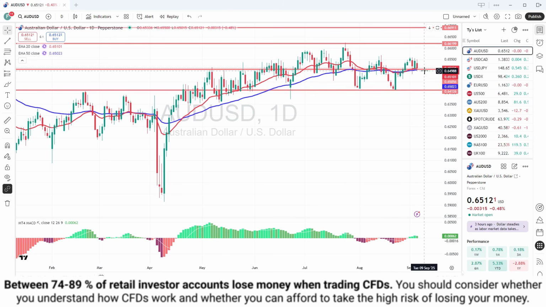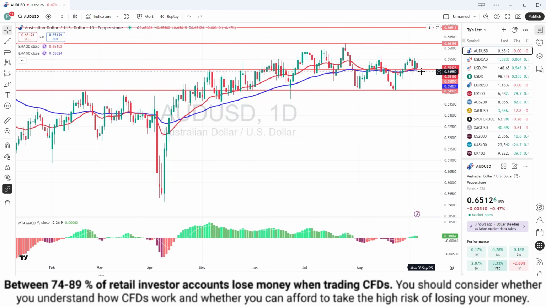Look, I would be looking for a series of higher highs and higher lows on the smaller time frame first. But if we do get it off this base, in the first instance, I'd be looking for a move up to around that 65.5, a break past that, and then the 66.20 is looking pretty good. So it's probably about 110 pips potential.